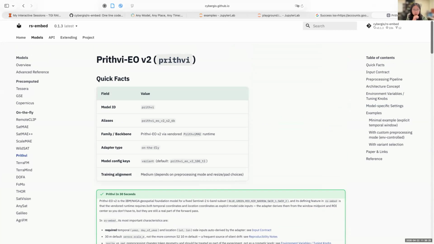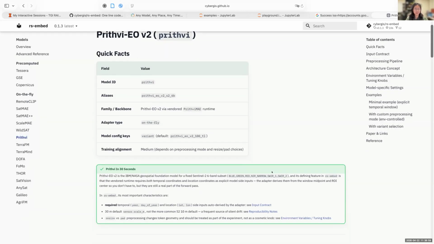But when we developed rs-embed, we actually referred to their own code repo to see how they standardize and deal with that kind of data range. For some Sentinel-1 models, the data range is really high. So how we do the pre-processing follows what the authors do. So it highly depends, and it's not standardized for all models.